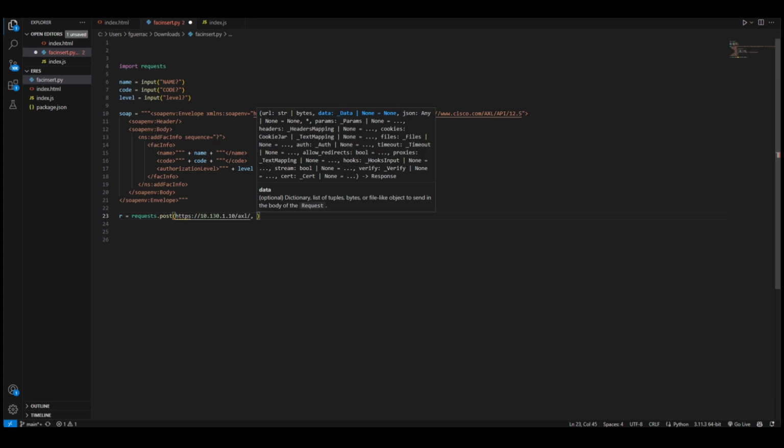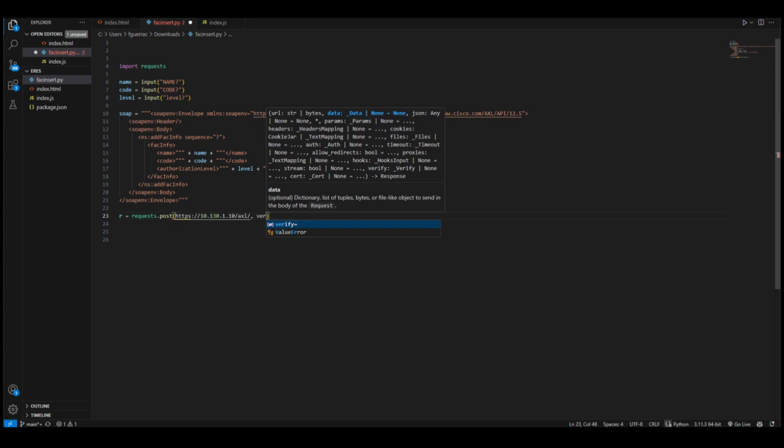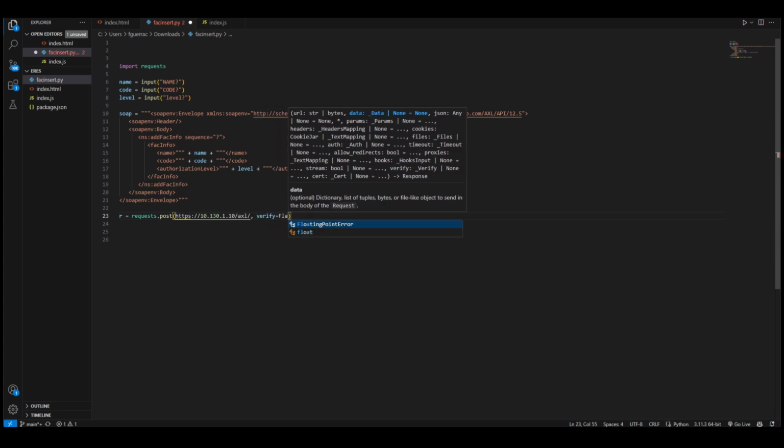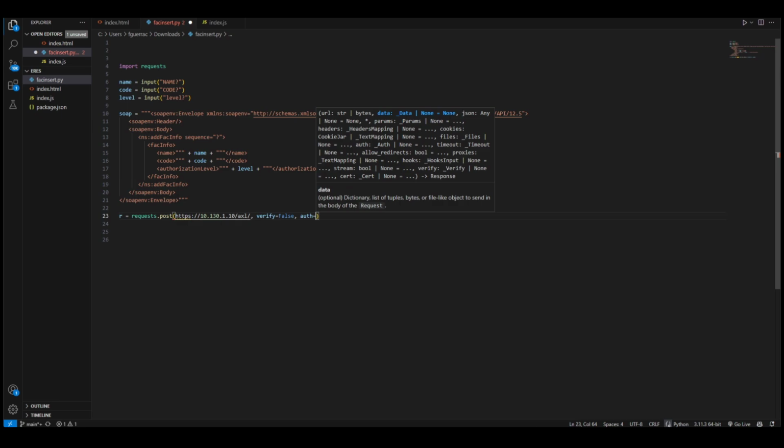So we have some parameters, for example, data, cookies, headers, params. So you need to set verify to false, false, and auth. Into the auth, you need to specify the application user that you created before.